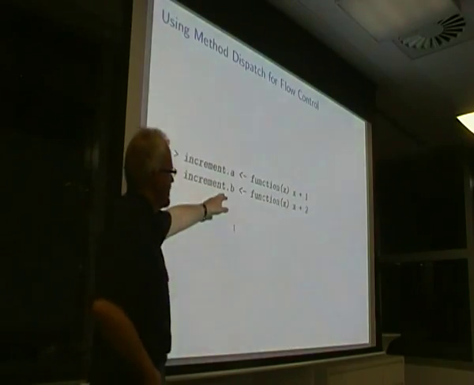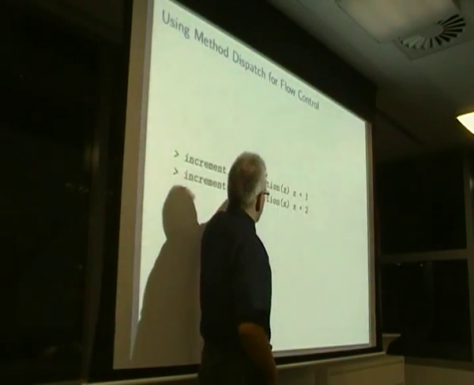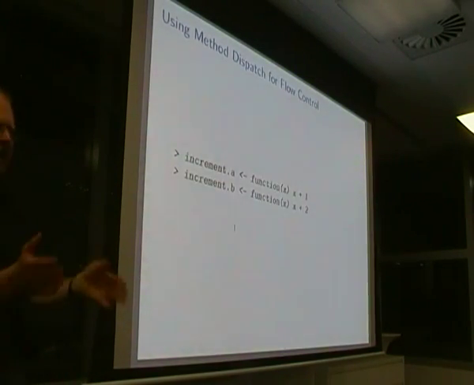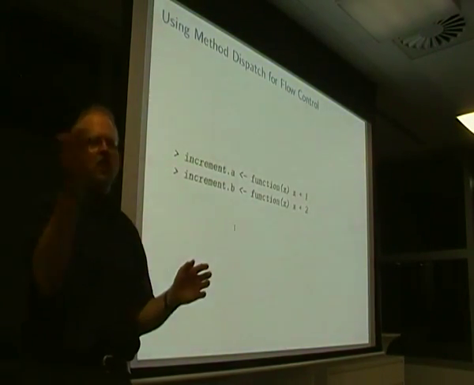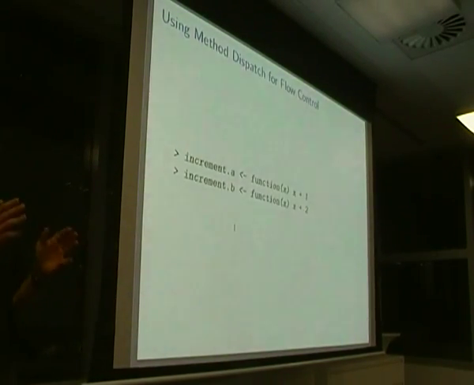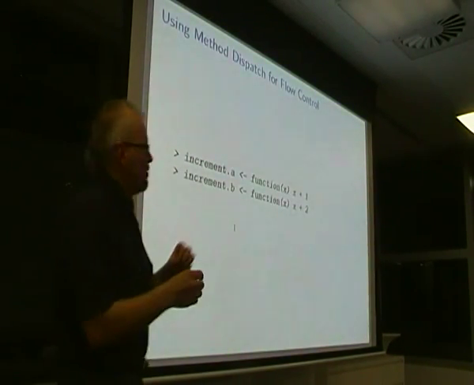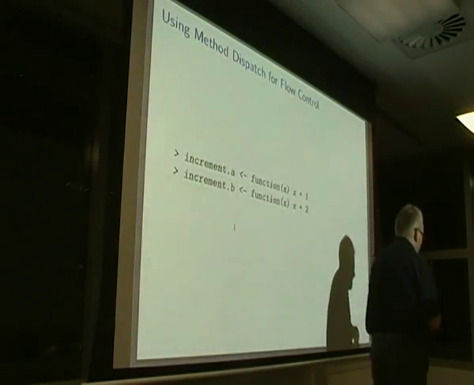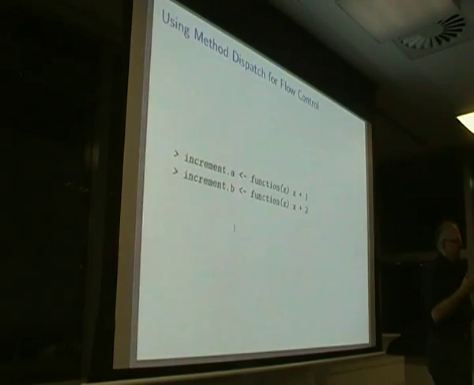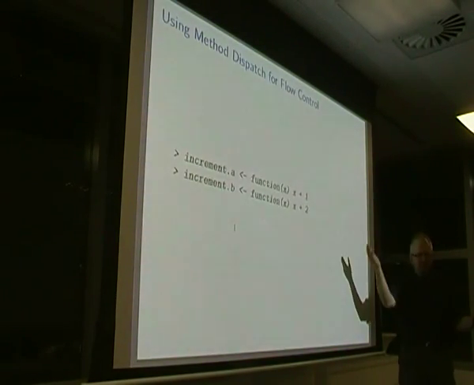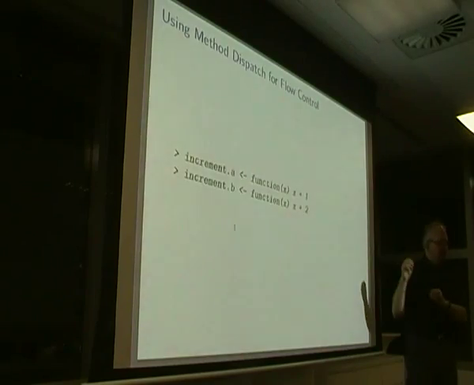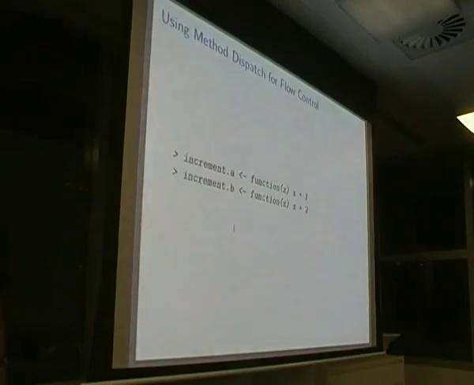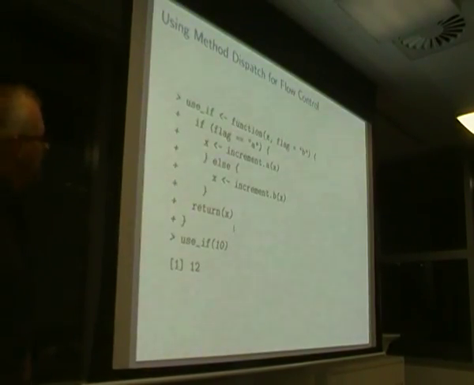Let's say I have two functions that I want to call. These are obviously very simple functions, increment A and increment B. And let's say I'm going to call them on an object depending on the value of something else. So essentially I've got a flag, and I'm going to call increment A or increment B on an object depending on the value of the flag. The traditional classic way of invoking this would be to use if flag equals something, then increment A, else increment B. Okay, and that's the canonical way to solve this problem.